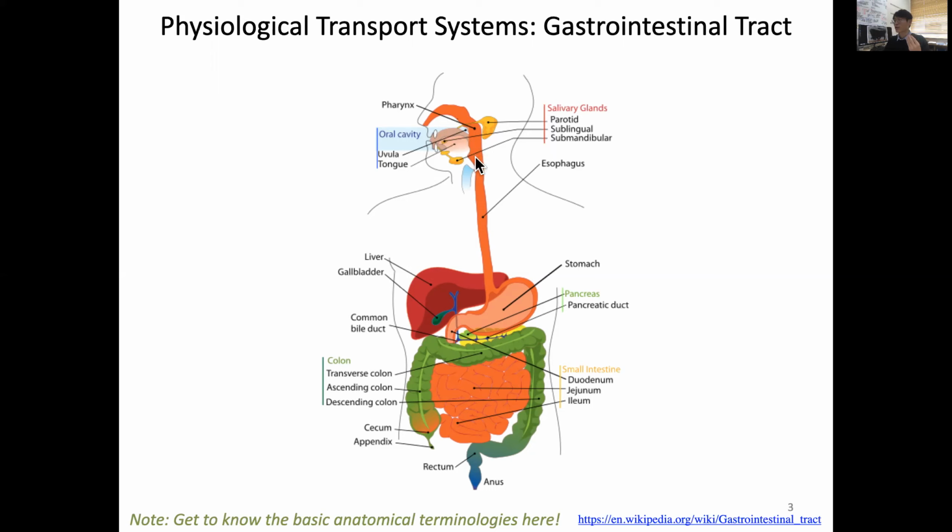it will go down through the esophagus. The esophagus is a long lining until it meets the stomach. The stomach stays right underneath your diaphragm, which encloses your lungs. That stomach is a little bit on the left side, and then it connects down to the small intestine, called here the duodenum.